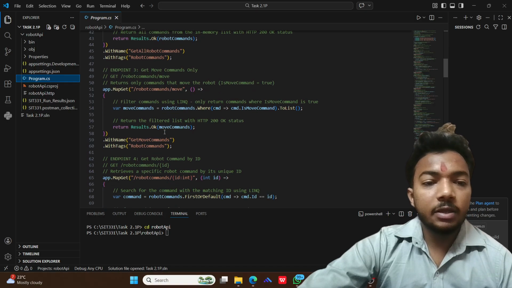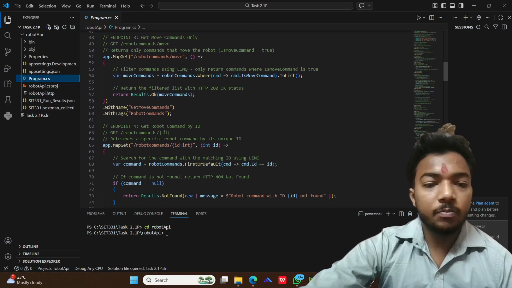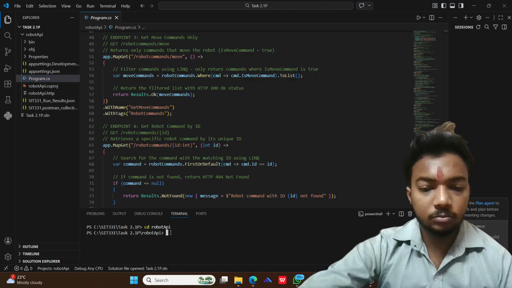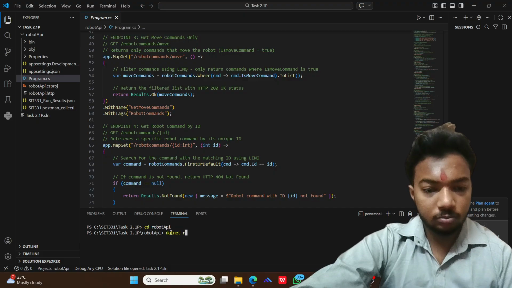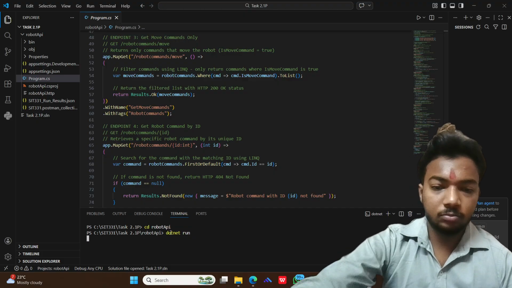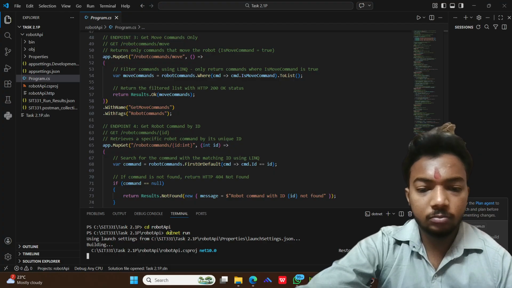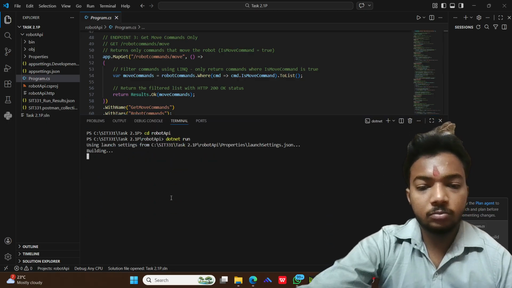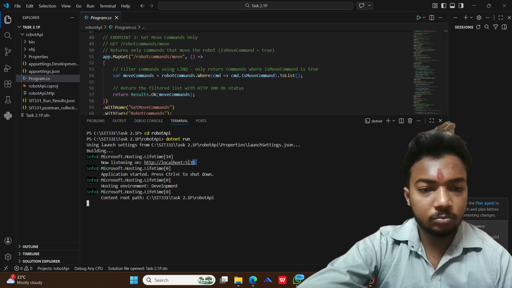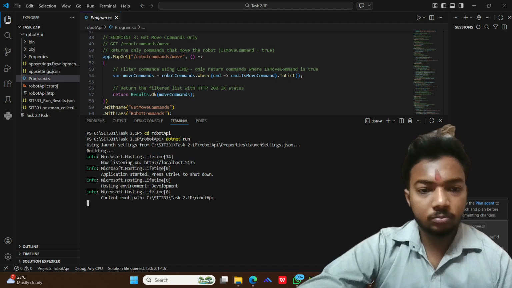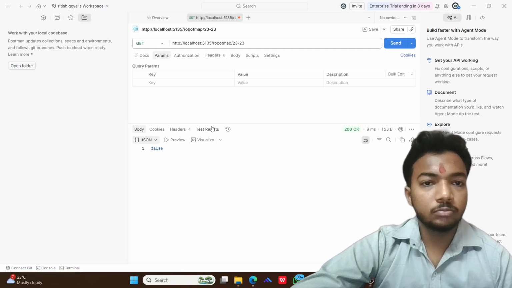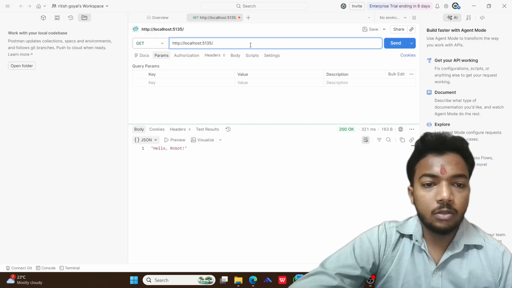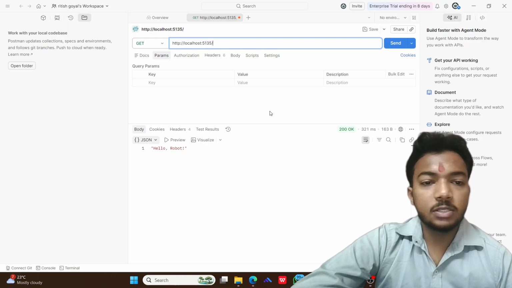Now let's check the further API endpoints by running them properly. So we get a 200 OK successful status code with a hello robot message.